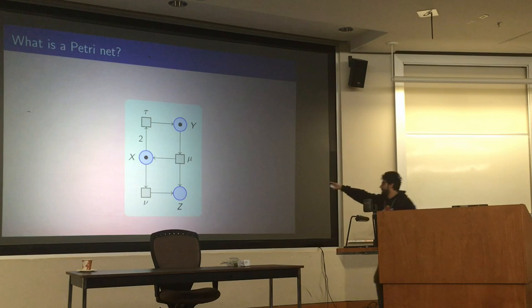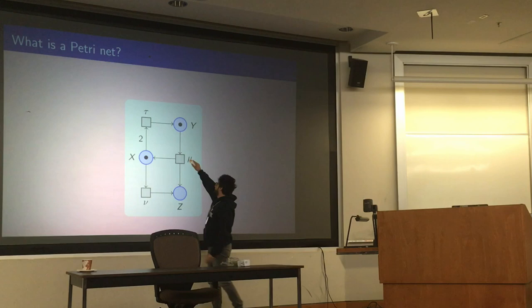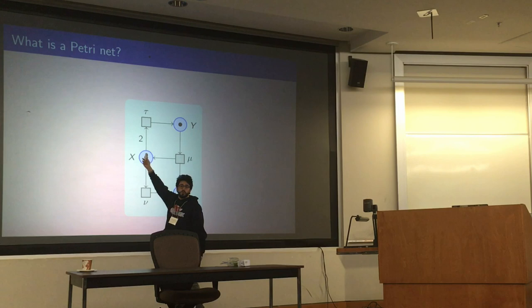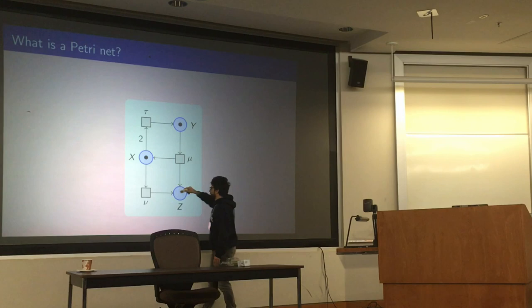So you can see a Petri net graphically like this. So what this means is you have a token in X, so you have a resource of type X and a resource of type Y. Now this thing needs to get one resource of type Y to give you one resource of type X and one resource of type Z. This thing needs two. So this thing at the moment can't do anything because you don't have enough here and this thing can process.